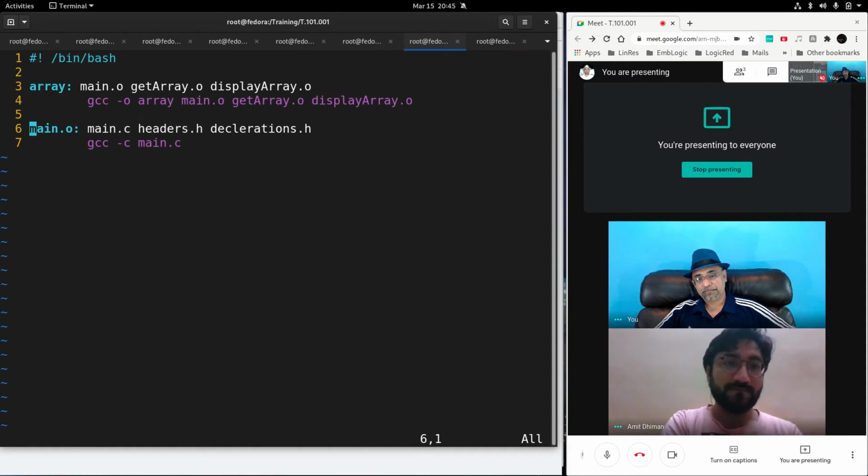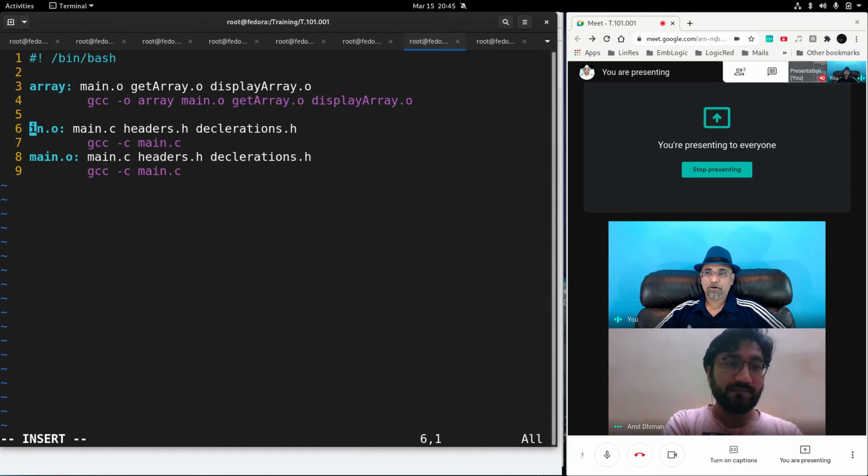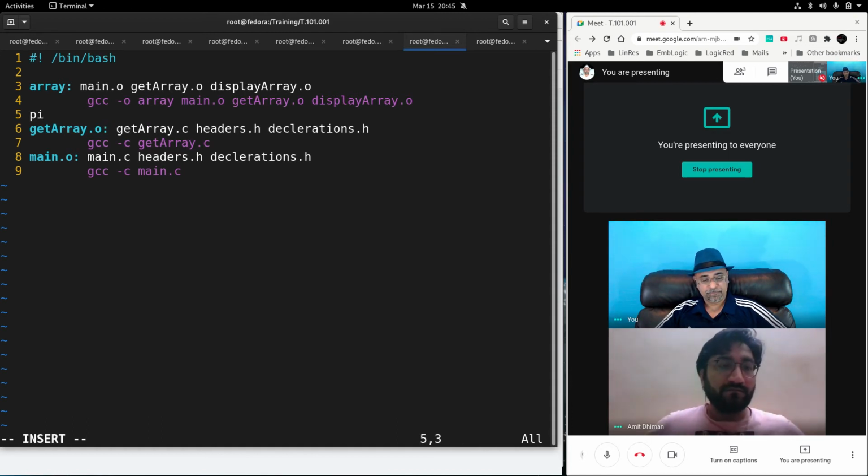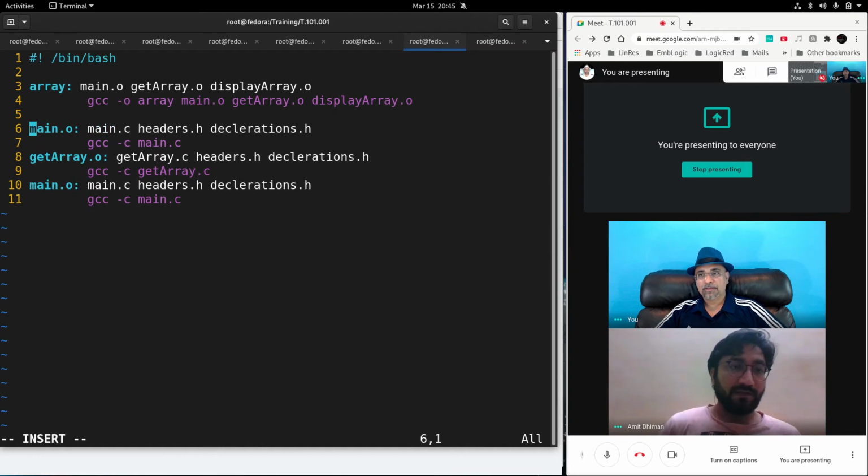Similarly for get array. The get array.o will be created from dependencies get array.c, headers.h and declaration.h by using these rules. Similarly, display array.